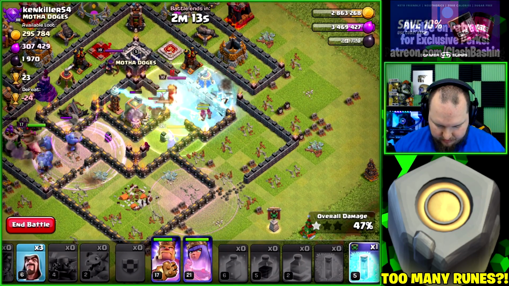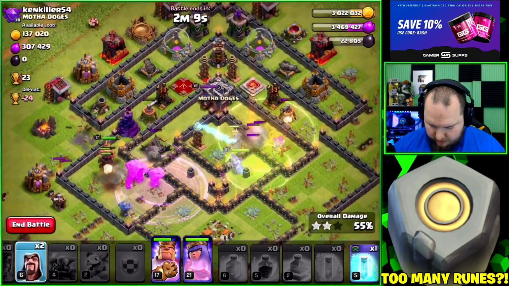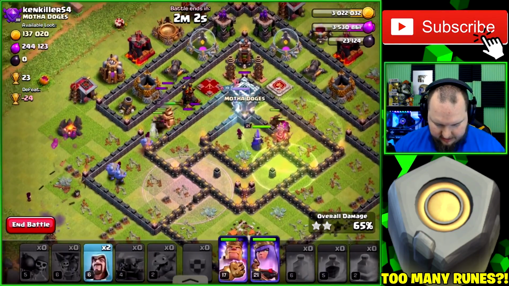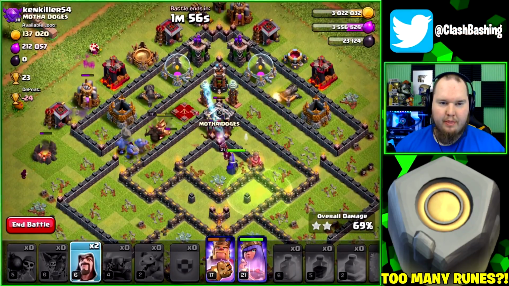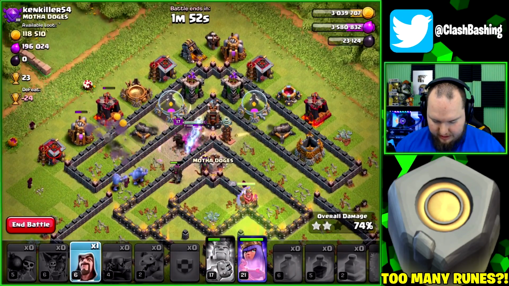Freeze that king to slow him down a little bit. Get some more wizards on the outside. I'm gonna freeze that queen, slow her down a little bit. And we are looking nice through here, guys. We're gonna destroy this one. Those P.E.K.K.A.s, man, you support them with some bowlers and some wizards, and they do some crazy things. We just like absolutely blew right on through this base.